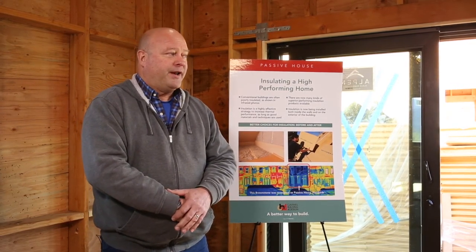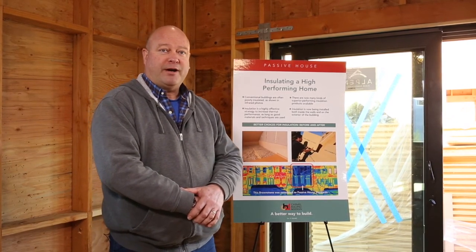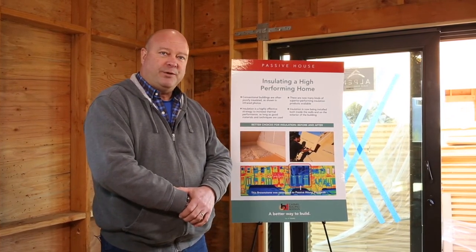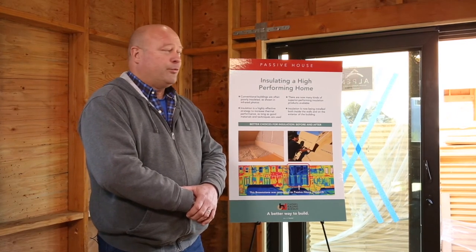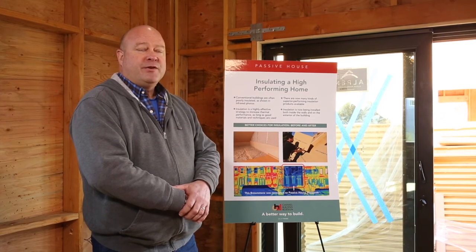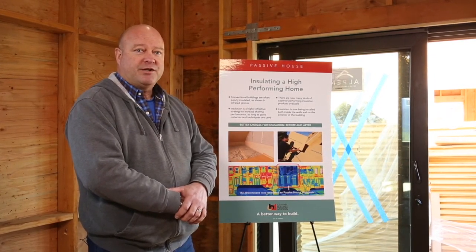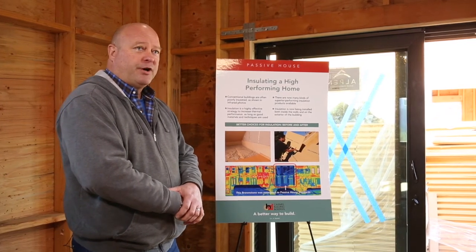On this house, we're planning on using blown-in cellulose. One of the nice things about any blown-in product is that it's not so fussy to install. It's much easier to get a really nice full cavity when you're using a blown-in product. So we want to select a good insulation with a good R value, and we want to make sure it's installed correctly.